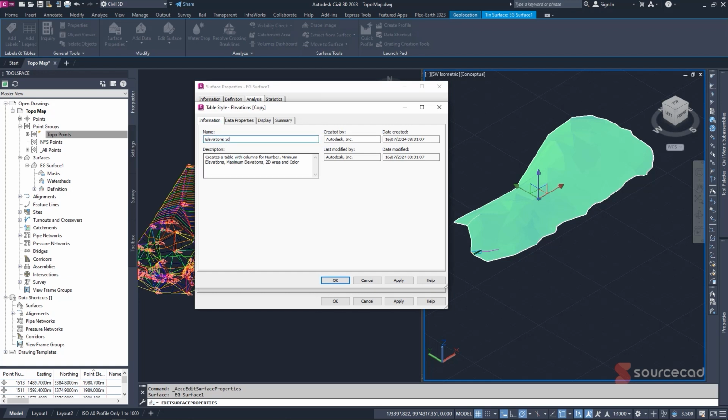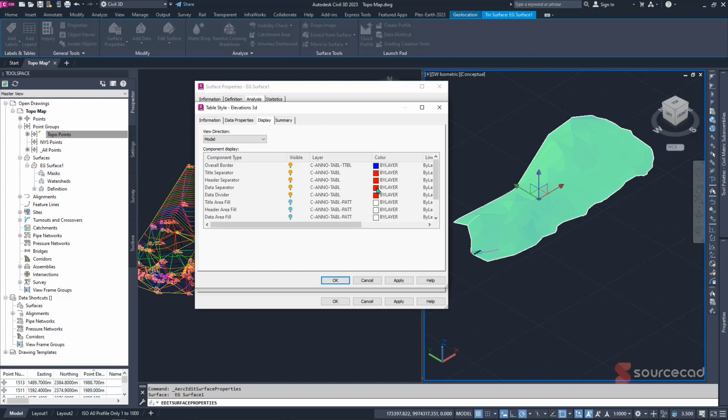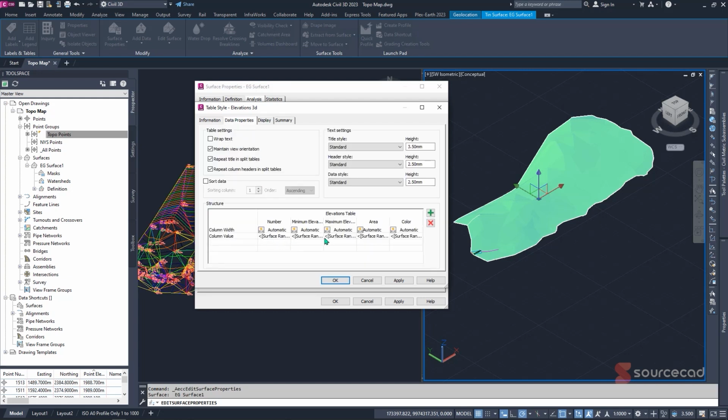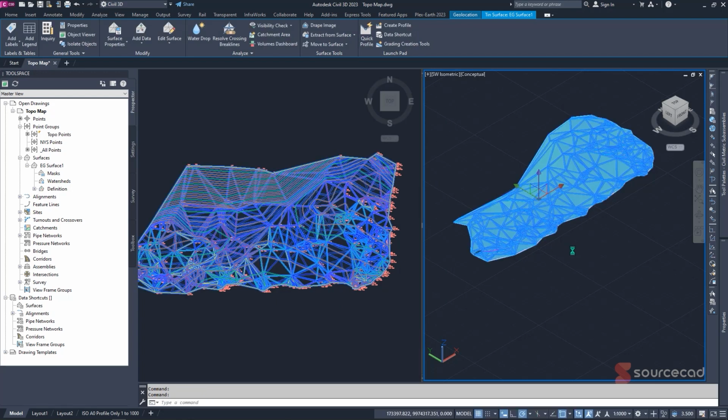So elevation, maybe 3D, something of the sort. And then the properties, you can go through them here, and also the number and the minimum. You can also change the color that you want to show from here. So this is the way we change the color that you want or you do not prefer from here. So you can change everything from here. And once that's done, you can just simply click on OK. Then you can find it here. Then you can just run the analysis again. So you have the minimum, the maximum, then you can hit on apply, hit on OK.